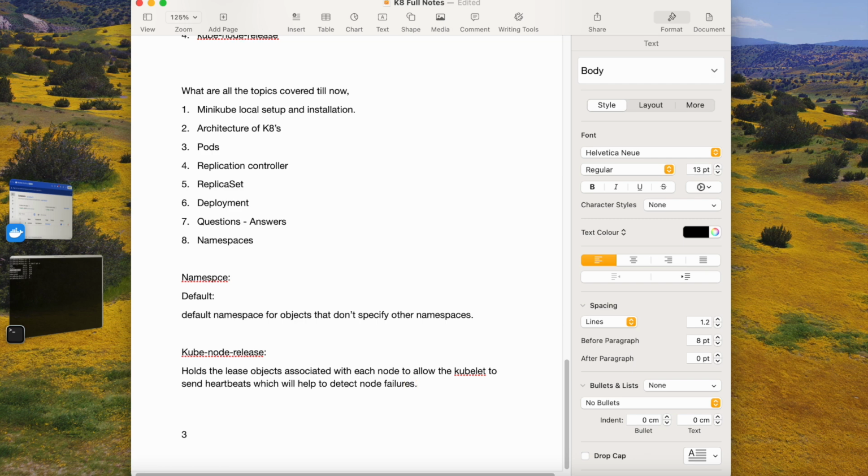So if there are any nodes associated with kube-node-lease, it will check the nodes, and if there are any failures, it will detect the heartbeats and report the failure.